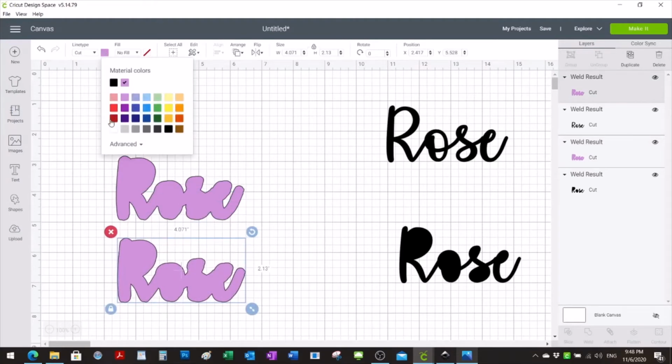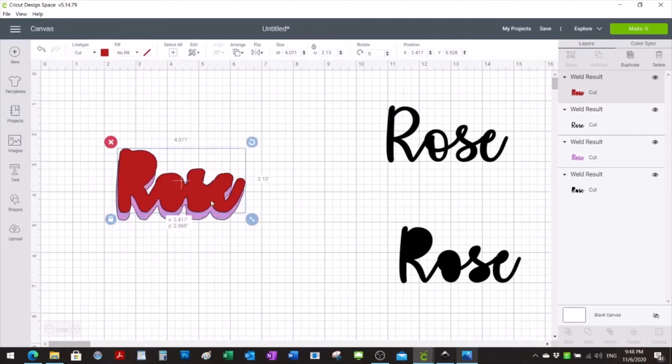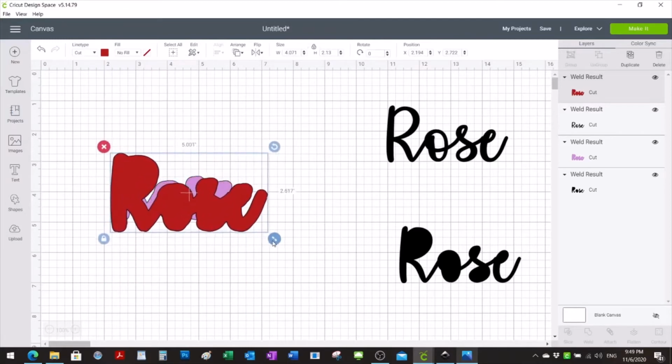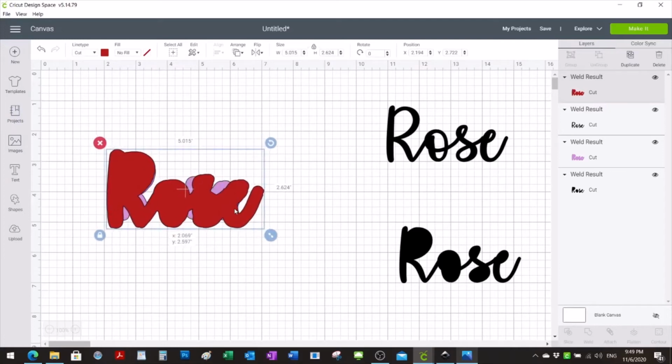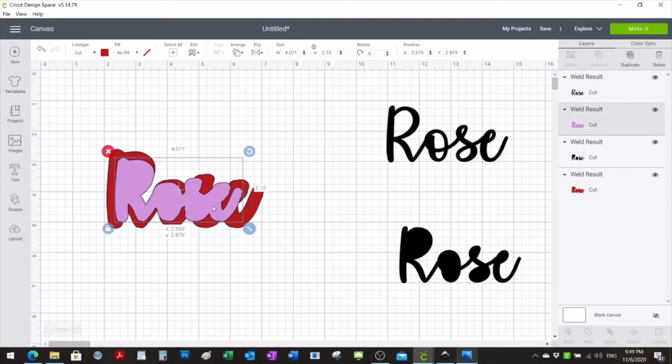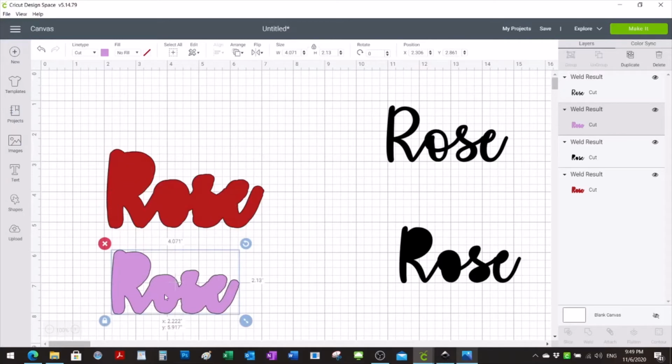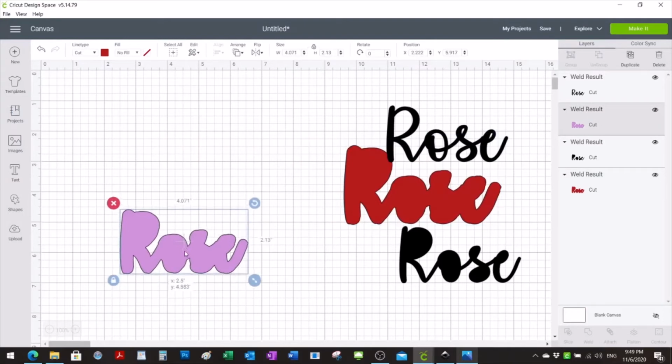I'm gonna make it red. So usually we think, oh, if I make it bigger, that will help. Sometimes that could help, but sometimes it doesn't. If I send this to the back, you can see that it's not even at all. So one of the things that we could do here is try to fill out these areas, and then we will be able to have an even shadow under this one. But let's try to follow the same steps that I followed a few minutes ago, and let's see what happens.